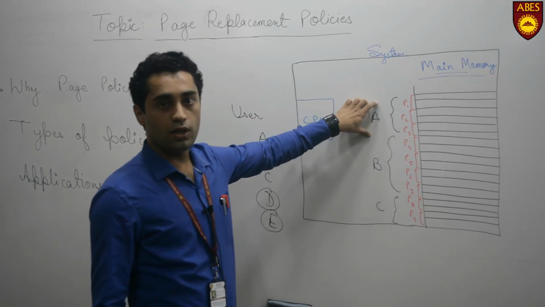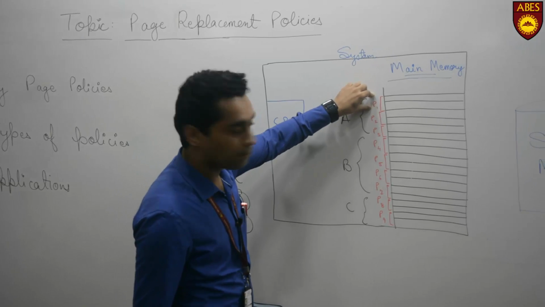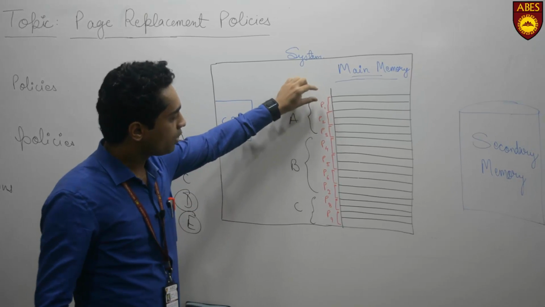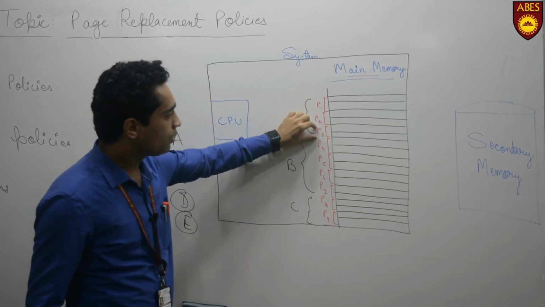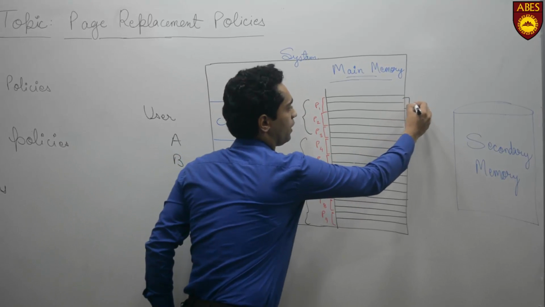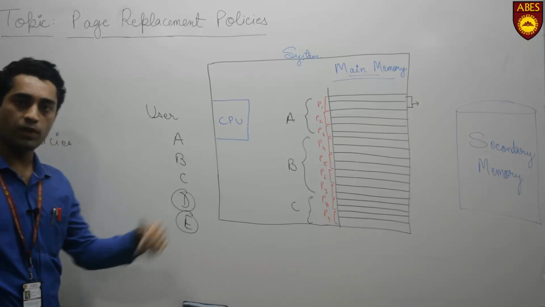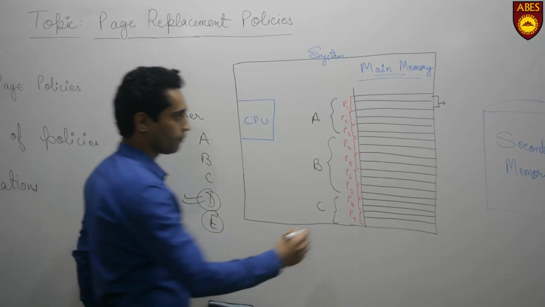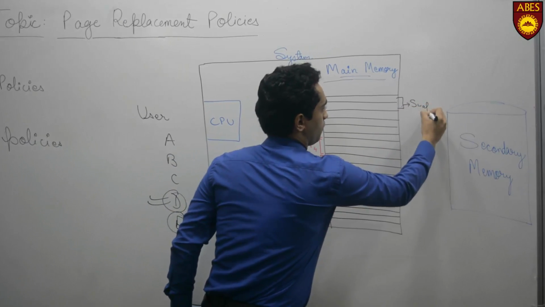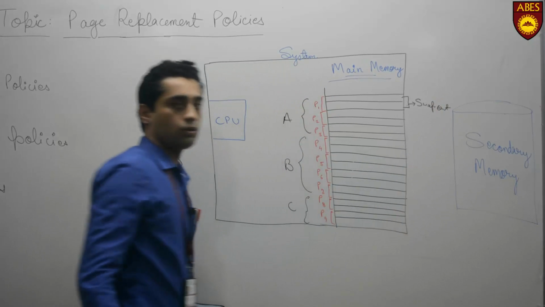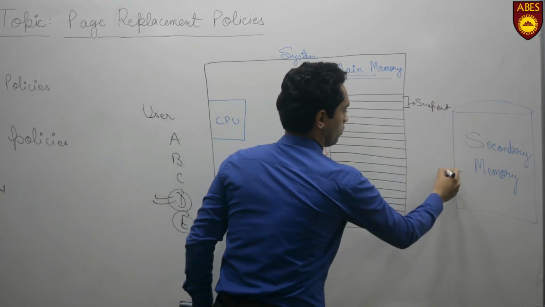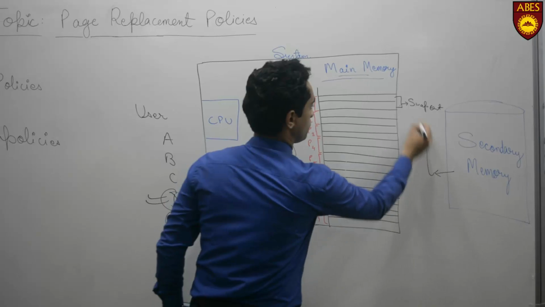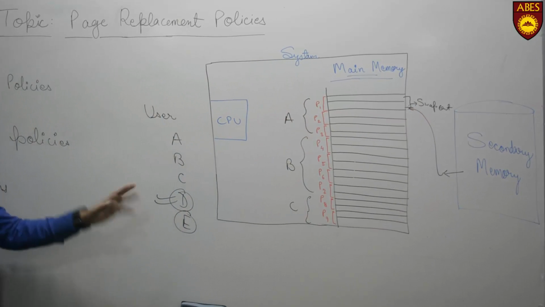How does a page replacement policy work? Suppose in application A, we are already using the data P1. After some time, this P1 page is already used, and then we will use P2, P3. So at this point, we can replace P1 with some new page which is required by application D. P1 gets swapped out to the secondary storage, and the new page required by the next application D will come here in place of P1. So this is roughly the working.